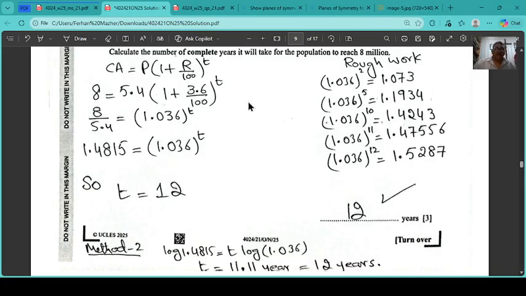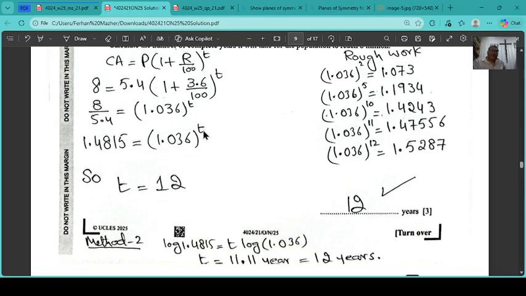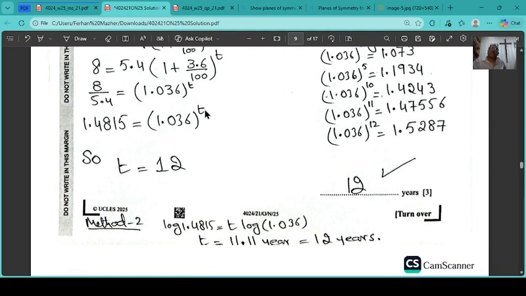There is another way of finding the value of the t here, and that is method number 2. That method is used because in add maths and in A levels maths we have studied it, and in 9 metric we also have studied it. When you have a variable in the power and we want to find it, what we do is take log on both sides. This is method number 2, a very easy method.